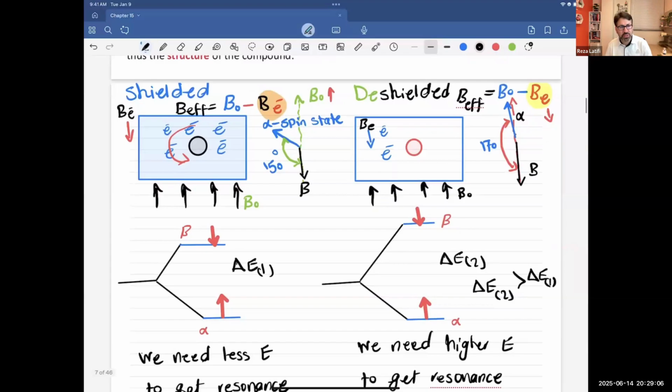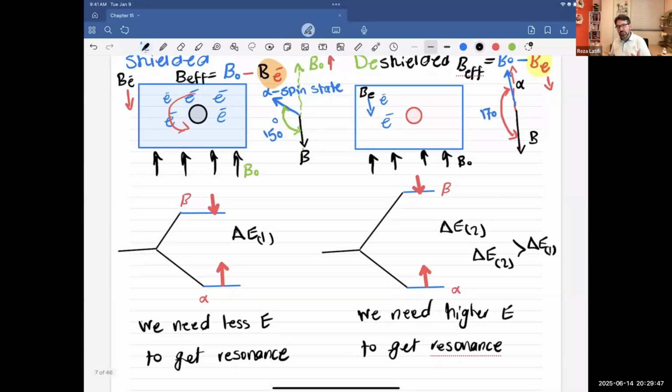And that's going to be the meaning of shielded versus deshielded. Whenever you have too many electrons, those electrons will apply a magnetic field. They will shield or cover the nucleus. I'm the nucleus, surrounded by electrons of hydrogen atoms or anything around me. They will cover me from the radiation, from the external magnetic field, so I'm not going to feel the magnetic field a lot. And in order to do resonance, I need a smaller amount of energy to show resonance, or to be in a resonance situation.